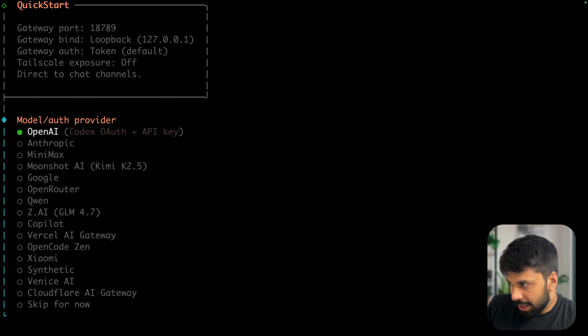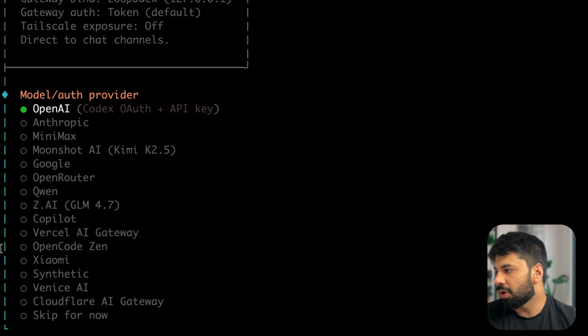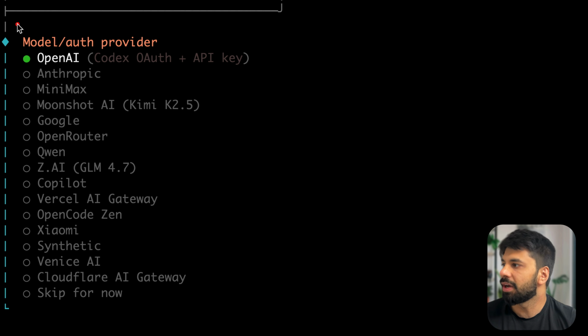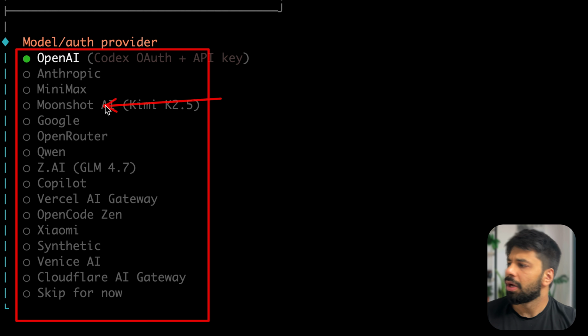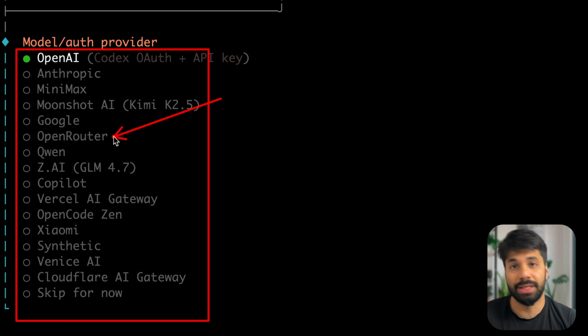In here, if you see, it supports multiple models, right? I think all the different models are present, everyone, from OpenAI, Claude, to each and every one of them. So you can see Google, Anthropic, OpenAI. OpenRouter is there, which means you can also access it for free up to a limit with OpenRouter keys.